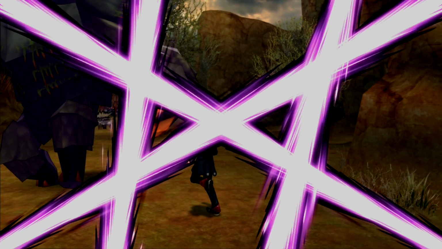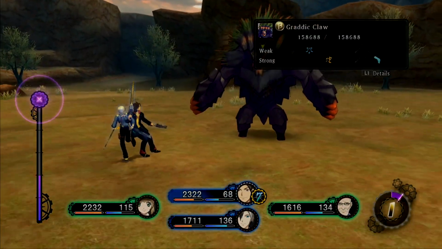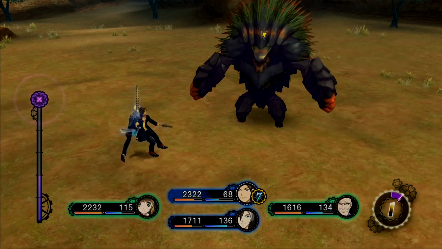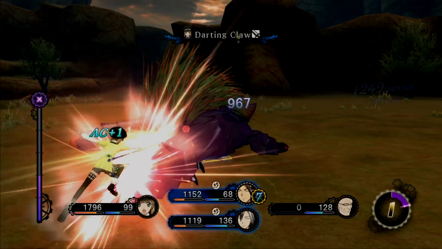Well, there it is. Let's fight. Graded Claw. I forgot to read its description. Oops. Oh well. Level 31? Alright, that's manageable. That's a lower level despite being more bounty points. Also, Rip Rowan.